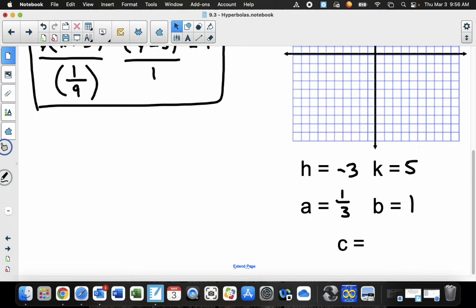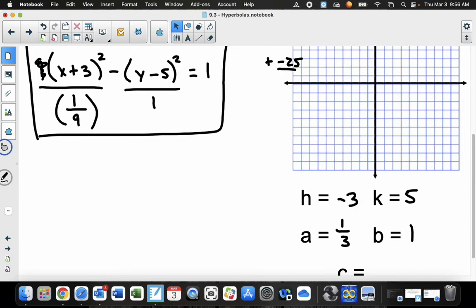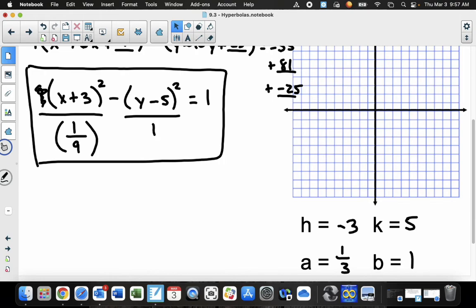All right, let's take a look. Just come back together here real quick and wrap this up. Like I said, here's your equation that you should have ended up with, which means your center point is at negative 3, 5. That's the center of this hyperbola. In this case, are the branches opening up and down, left or right? Because the x term is the positive one, they're opening left and right, in the horizontal direction, which means the 1/9 is the a squared. The a squared is always the same direction as the way it opens. So the square root of that is 1/3.